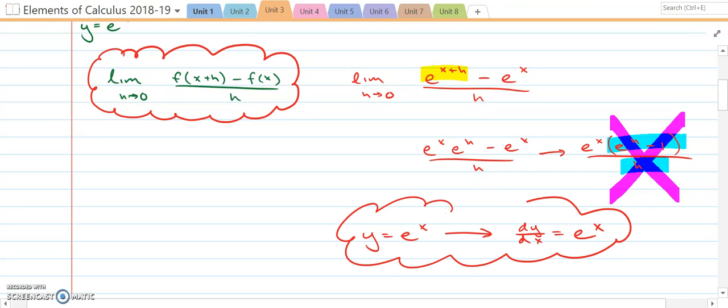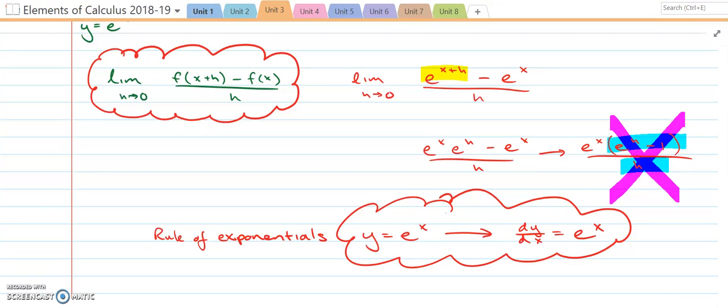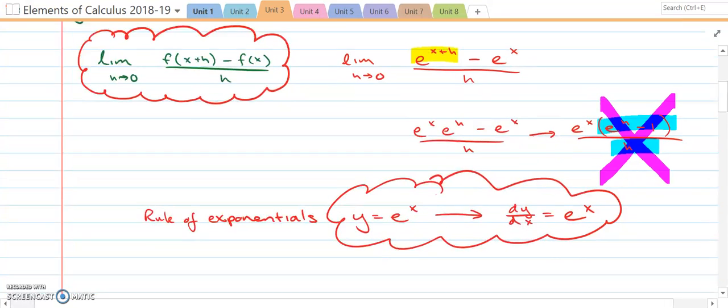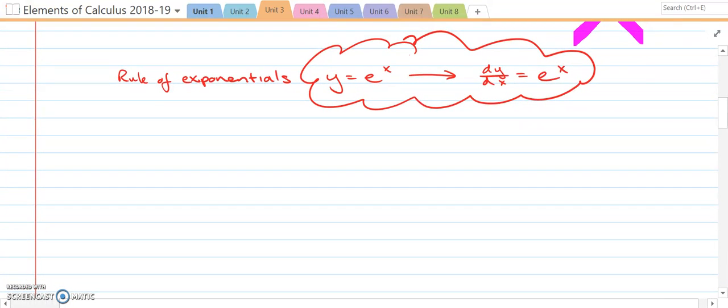This is your first rule. The first new rule for today, it is the rule of exponentials. And unfortunately, it does not apply to problems like 2 to the x or 7 to the x. E is special. E is a conceptual number that came up so much in math that they just had to go ahead and call it out for what it is. We're only going to be using E.